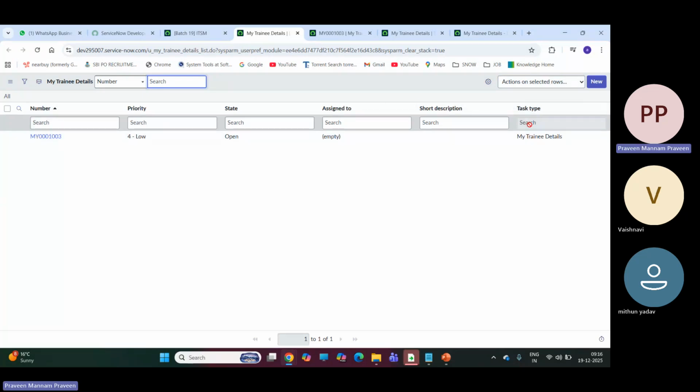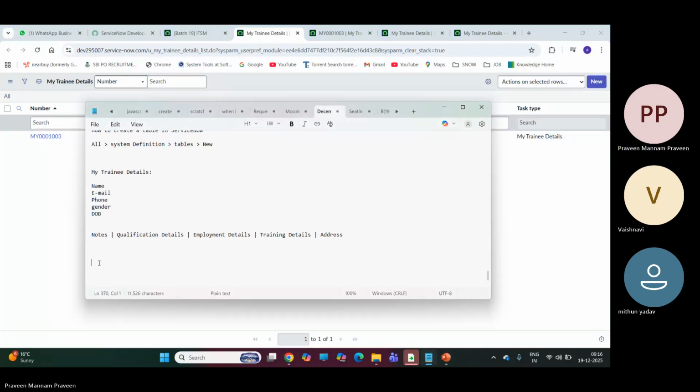So a list is nothing but a collection of zero or more records. List is a content page.